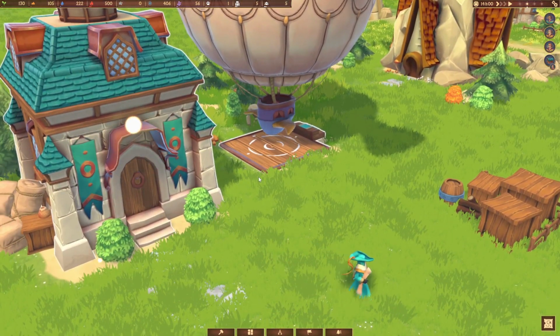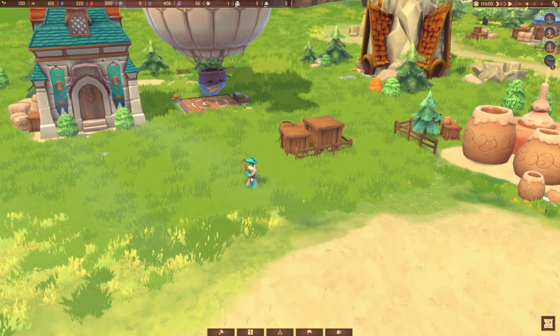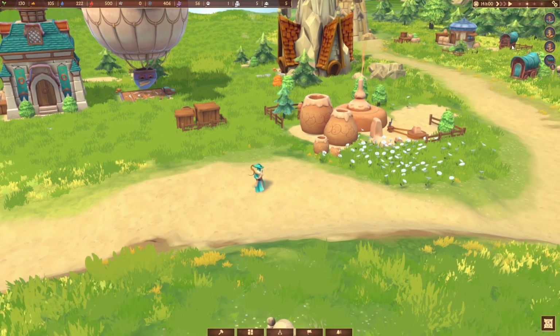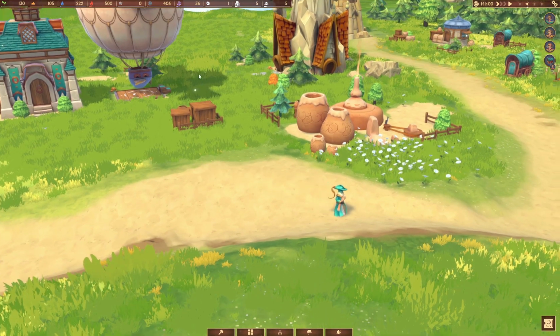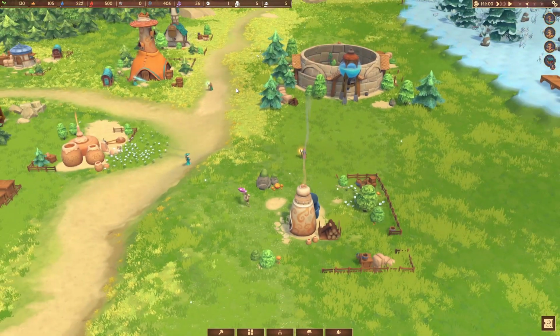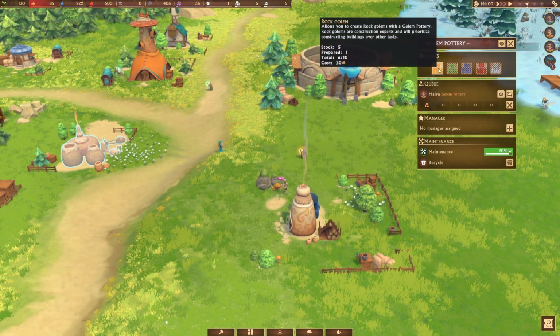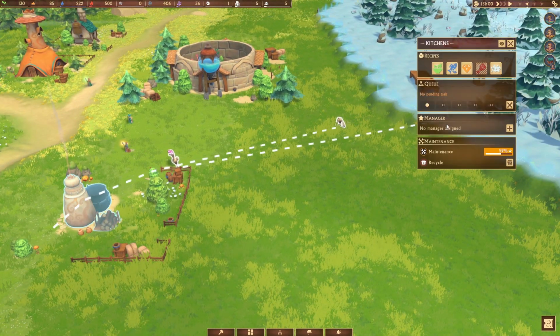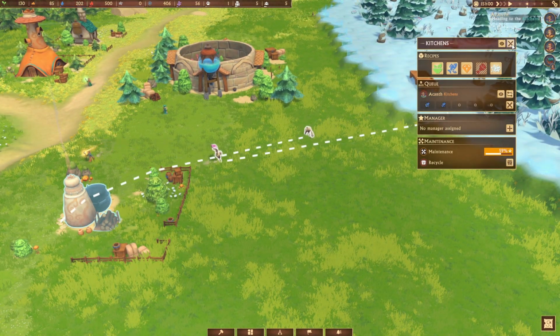Hello. How are you? Oh, okay. There's a new person there. Who are you? Palka. Okay. Oh, you're one of the representatives. Okay, so you're coming over to have a look at what's going on. Okay, that's good. You're very welcome. Pop over and say hello. We've got various things happening at the minute. Let's get a bit of food in, maybe. Get a bit more food.